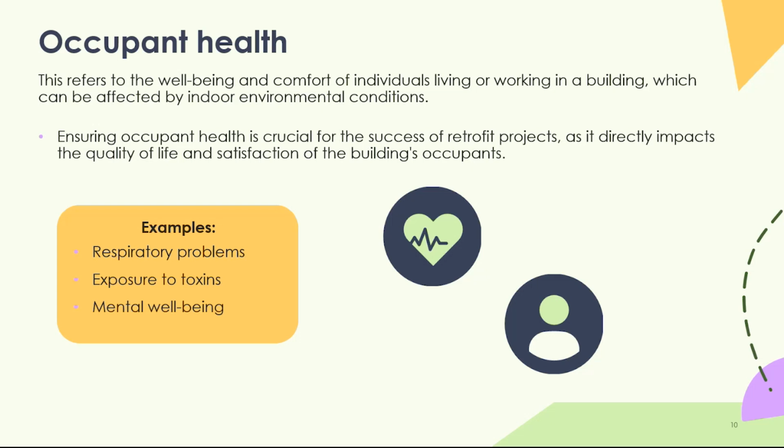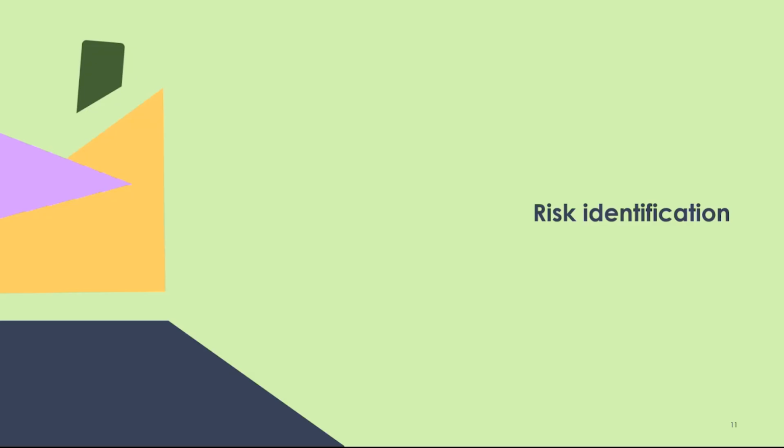So those are some of the thought areas that we need to be thinking about as we go forward and start planning the delivery of these schemes. There's probably plenty more we can talk to, but I think most of the big issues that people tend to encounter on site will tend to link to one of these things. So, next section then: risk identification.